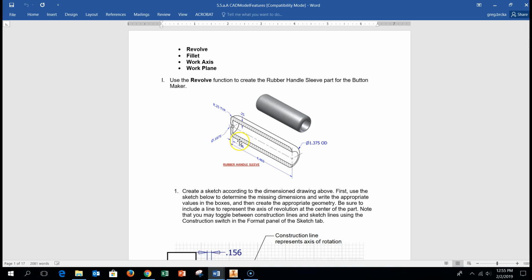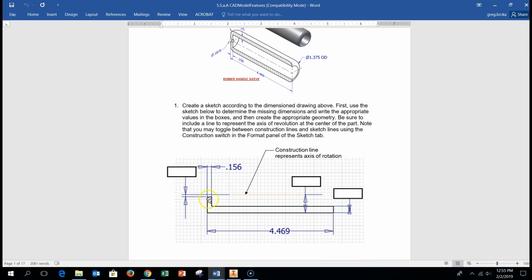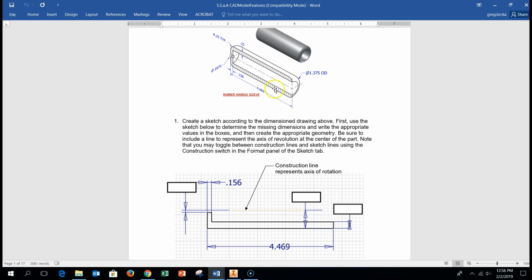All right, so we're going to create this funky looking thing here. First thing we're going to do is create a construction line. I'll show you how to do that. And then we're going to create this L shape, this L right here, so we can create this little hole on the back side. So we have both of those there.